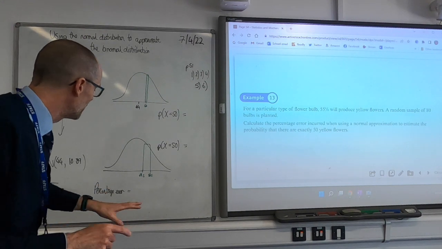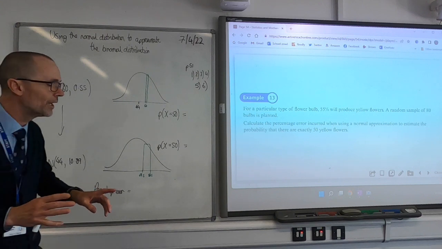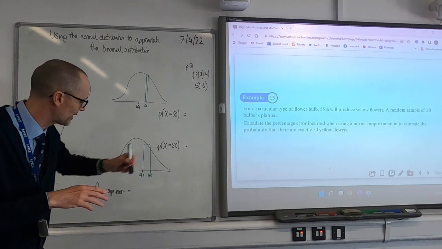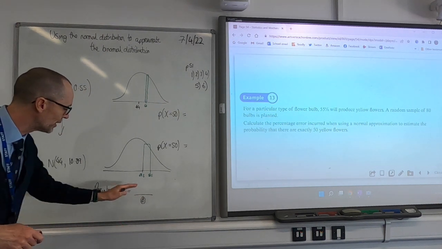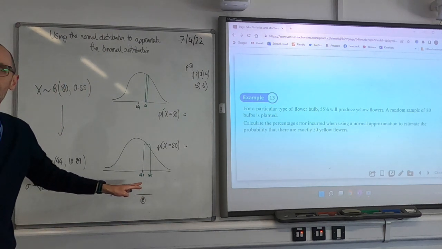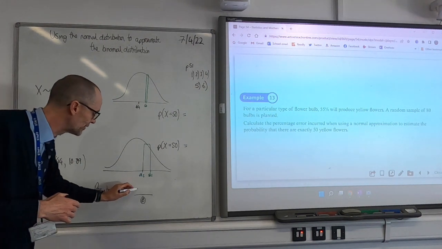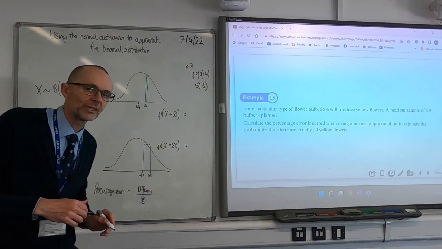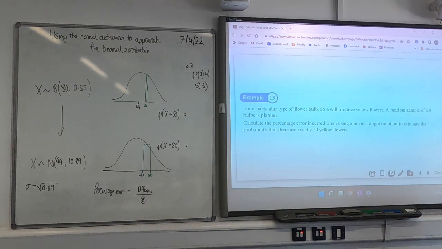Okay. Now, the percentage error, you've got a couple of ways of working it out. You need to have the correct answer on the bottom. So that's going to be this answer. So you're going to put the binomial answer on the bottom. You can either put the normal answer on the top, and that'll be your multiplier, or you can work out the difference, put the difference on the top, which will actually give you the exact percentage. The key, though, is that you put the correct answer on the bottom, and that gives you your percentage error.